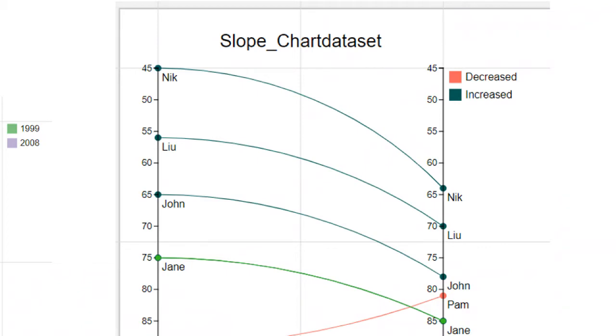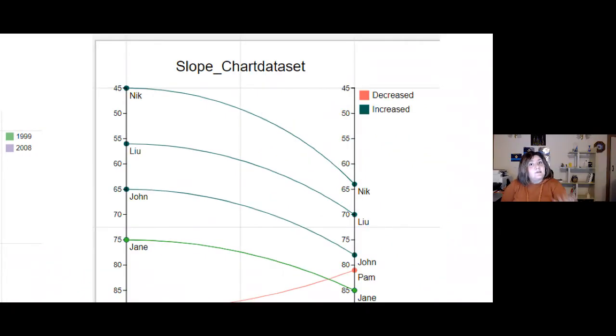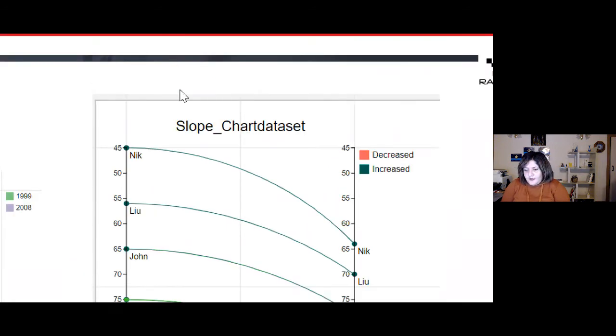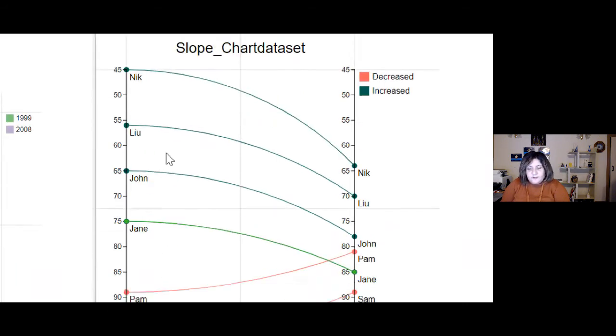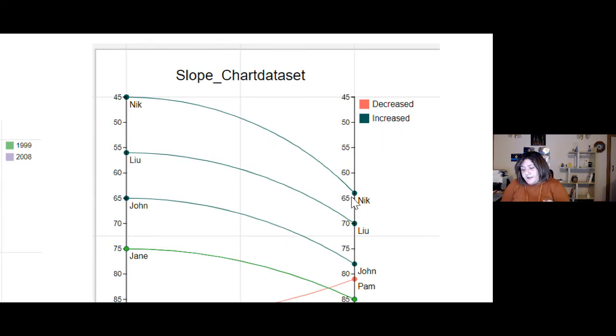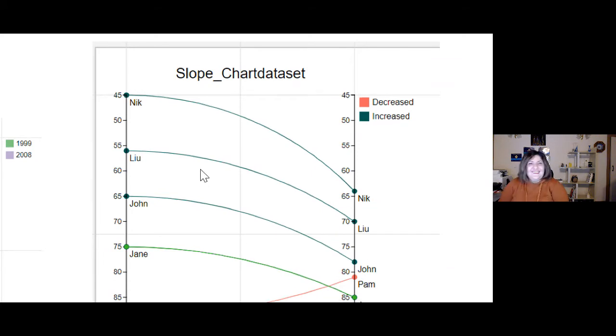So I use it for about 5 or 6 students that they score in 2014 and 2015, and we are going to see how their score changed during that time. So as you see, for example, for Nick, he got 45 in 2014, but he got close to 65 in 2015. So kind of the increase. That is a bit different. I should put it otherwise because it's going down. So yeah, I will make it correct in the demo.